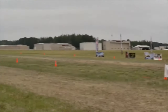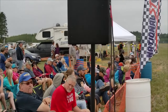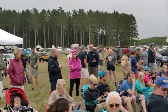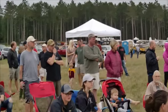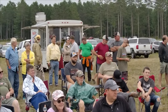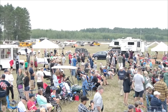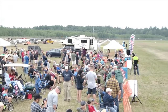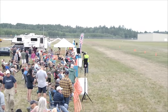The goal is maximize your angle of attack. Increases your coefficient of lift. The higher the coefficient of lift, the slower an airplane can fly. But the problem is when you increase that lift, you increase what we call induced drag. That induced drag means you have to have power to overcome it. So it's a fine line between flying 2 to 3 mile an hour above your stall speed to land as short as possible, because every extra knot of energy that you have moving forward is more energy that you have to use and absorb through your brakes.